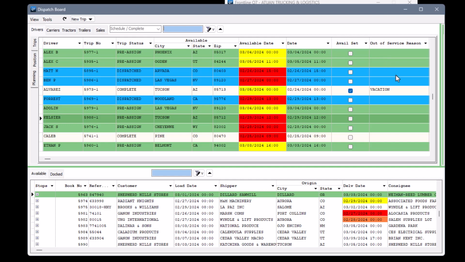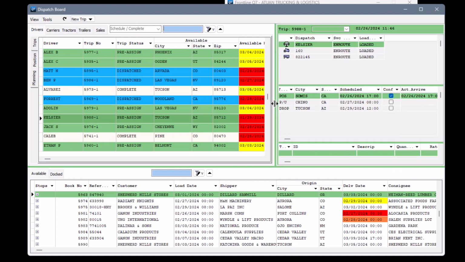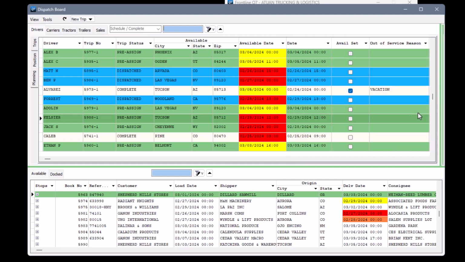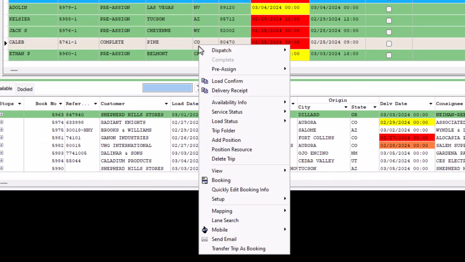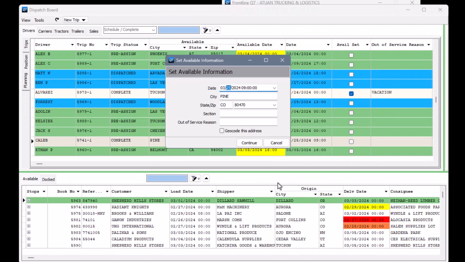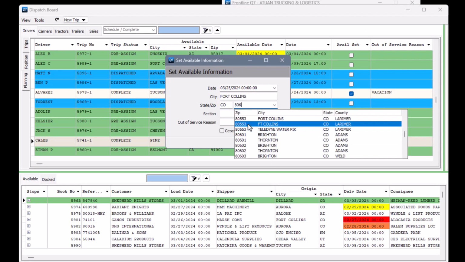stop. Don't forget that you can pull out your preview pane to view the complete contents of the trip without opening it. You can dispatch or pre-assign loads from this view too. This tab can be used to pre-plan and optimize future loads by knowing where your resources will be.